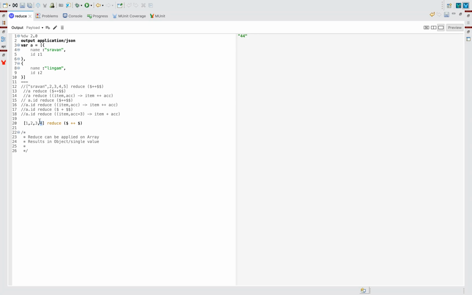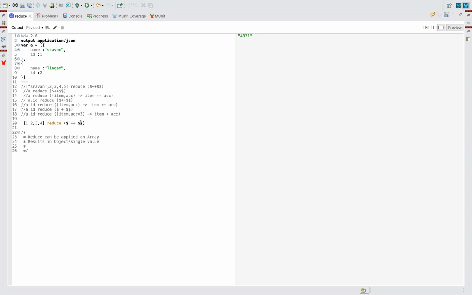Like I told you, $ will give the last value, so for 4. What if I give the reverse order, $ plus $? It will give the reverse of the array values, right? 4 3 2 1. That's what happened over here. This is when we are using the plus operator, because plus is something like a concatenation operator. It worked. If you just remove 3 also, you can see Shravan, and you can see 4 Shravan 2 1, something like that. All right, so this is about reduce when you use $ plus $.